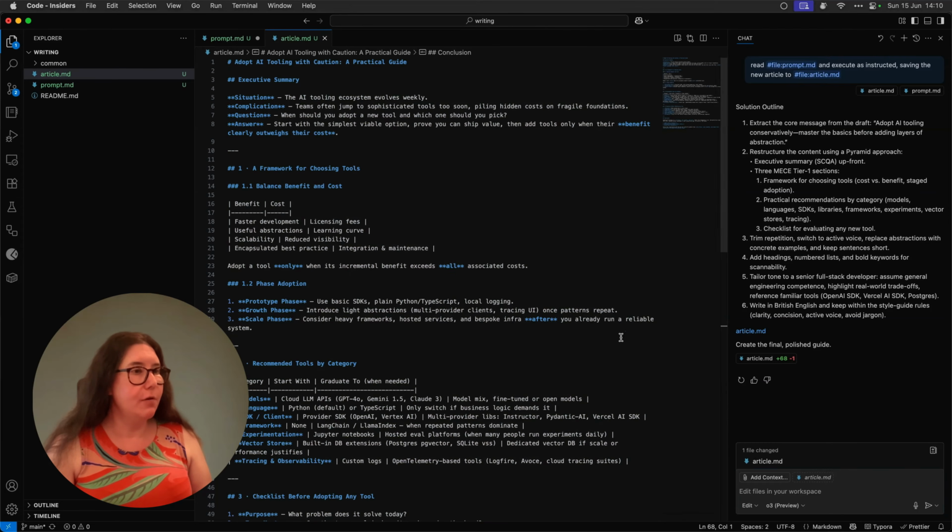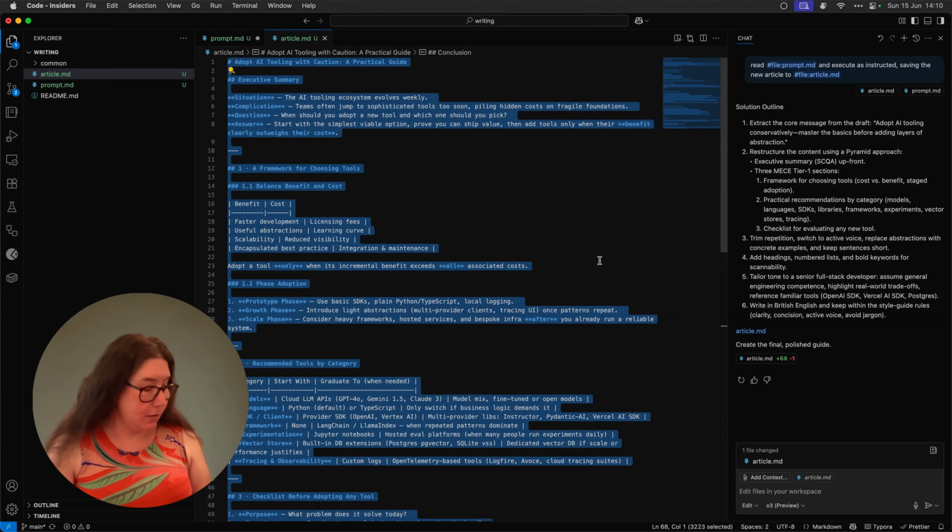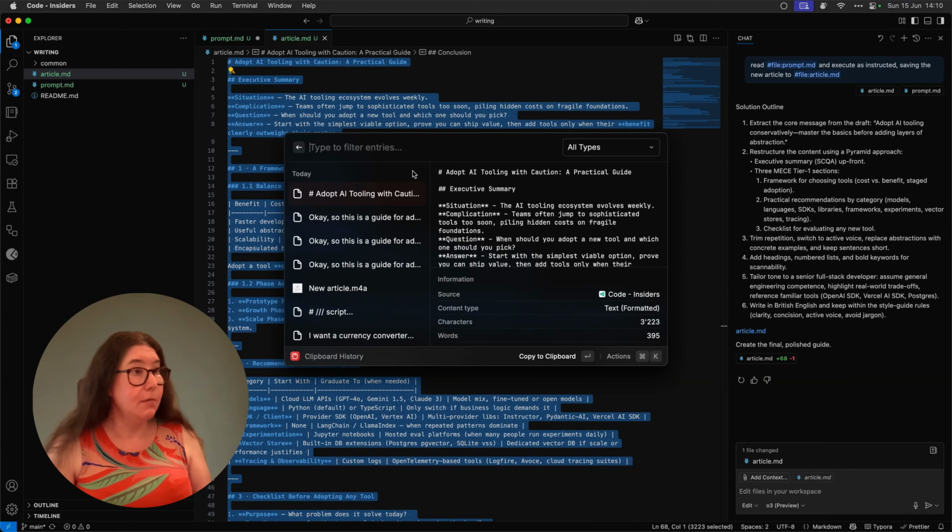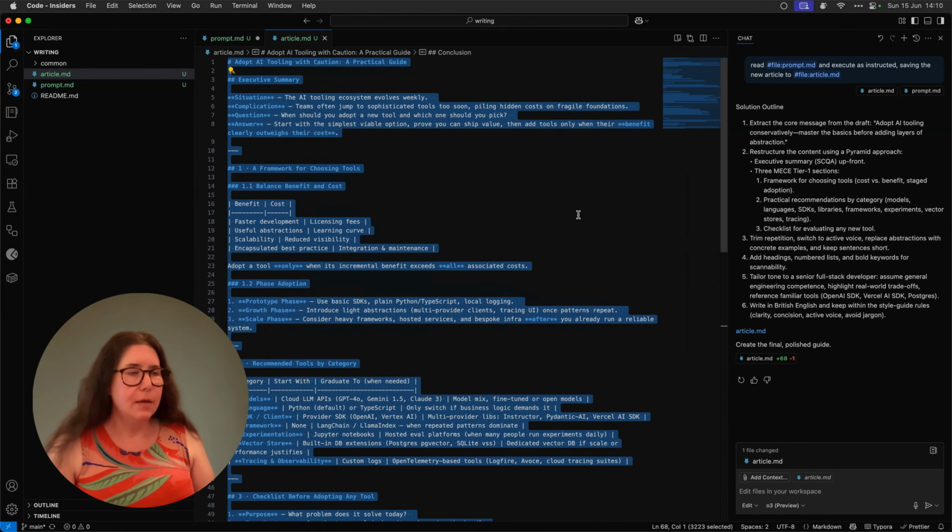So I have here a first draft, and I can copy it. It might be in my clipboard. Something I really do a lot working with AI, working in general, is put stuff in gists, or gists, whatever you call them, the little one-off pieces of text that you can put on GitHub. It's insanely useful, sometimes just for myself, sometimes for sharing with other people.